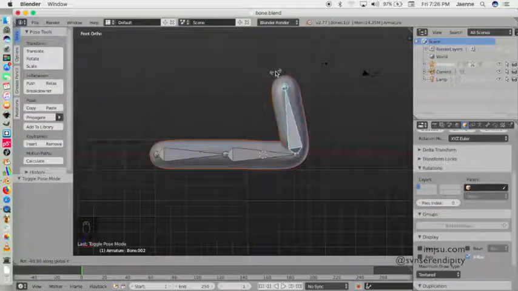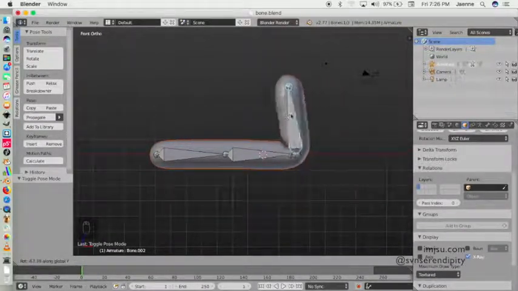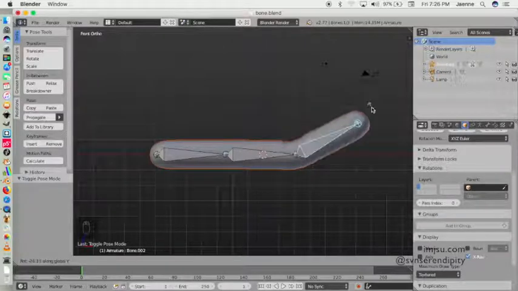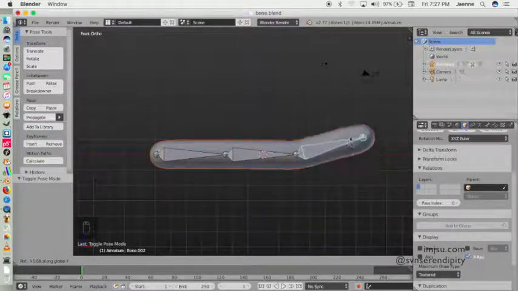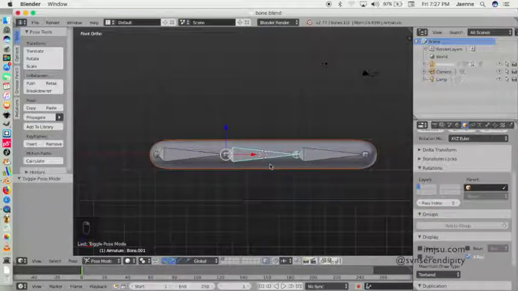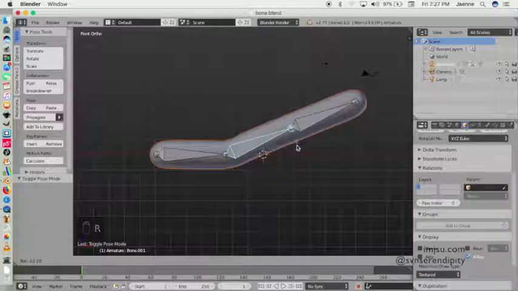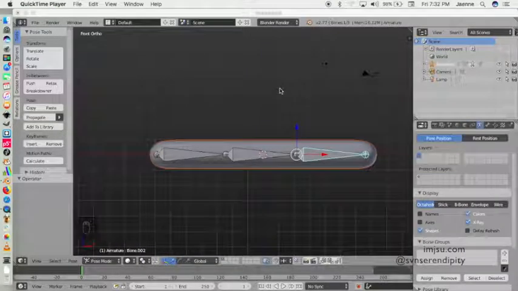Now you can see the original cube also moves whenever I move the bone. Let's try again like this. Now it moves. We call this technique forward kinematics.